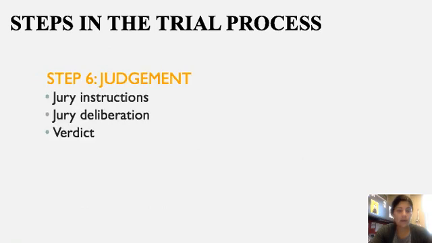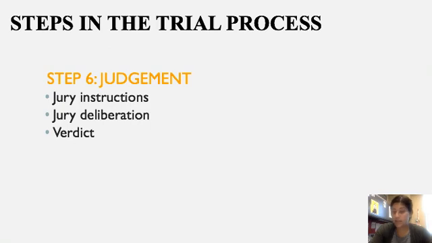Okay, before we talk about judgment here, I do want to mention that per your reading, I think the estimate is that 90 percent of cases don't actually make it to that trial process. So you can imagine, we're going to talk here in a minute about the settlement element of the trial process. But that's pretty crazy to think about. We often think of any case that's filed as going to trial, but the reality is most cases don't get to that courtroom, don't get to that trial process. And there are various reasons for why, and we'll talk a little bit more about that here on the next few slides.